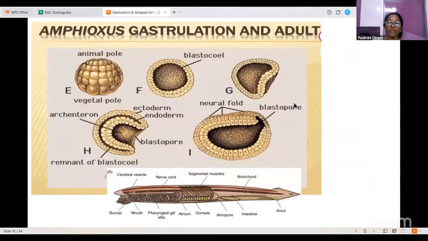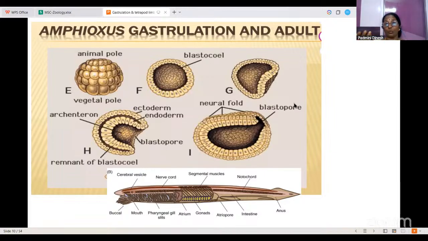Now coming to here, we are going to talk about gastrulation in different species. We are going to talk about amphioxus. We are going to talk about fishes, then amphibians, aves, and mammals over there. So five. I want you all to take a paper, the book, a pen, and then you're going to just note down a gist of it, what exactly is happening in which type of species.